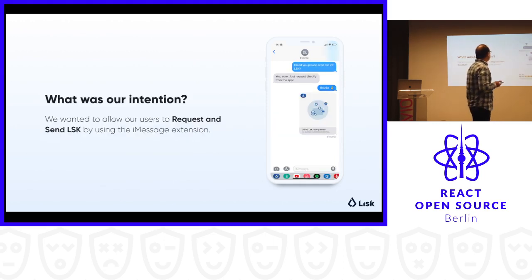And this is a picture of our iMessage extension. For example, what can you do with our iMessage extension? You can request token when you're sending a message and having a conversation with someone else.